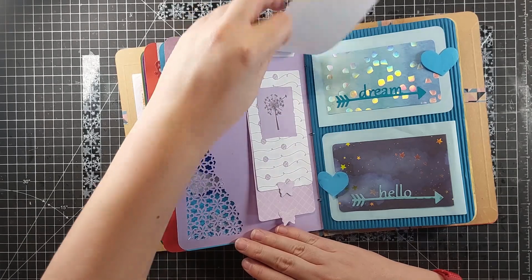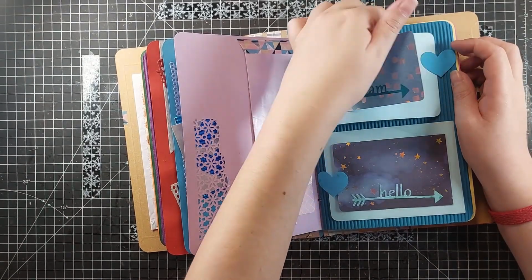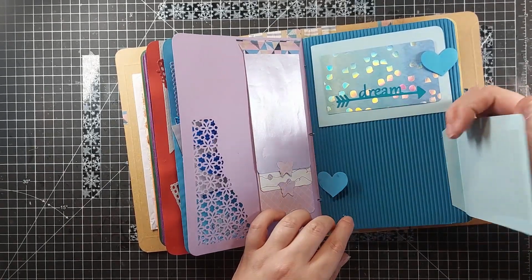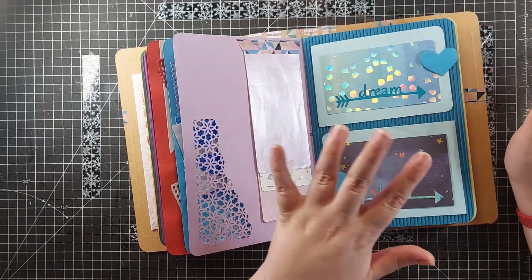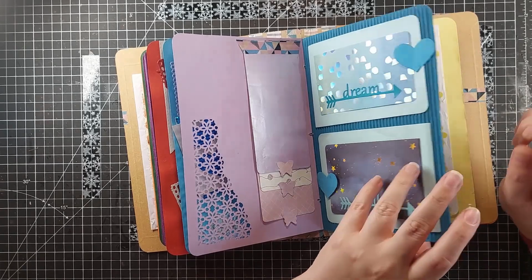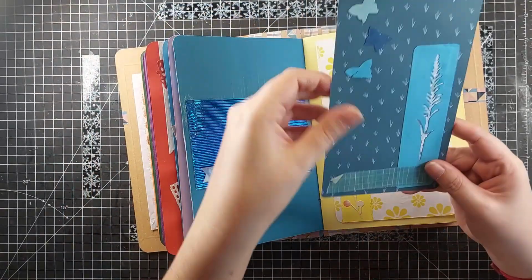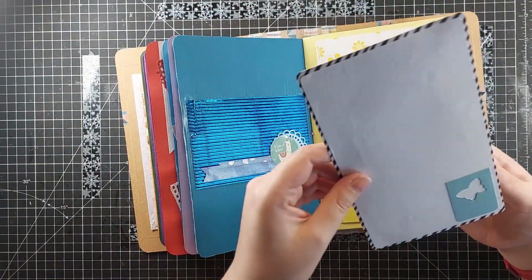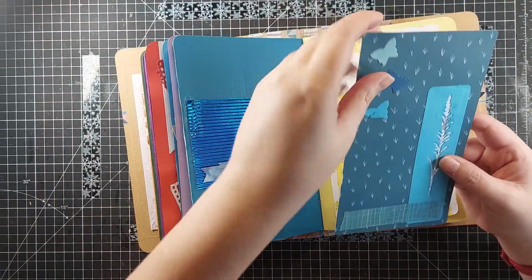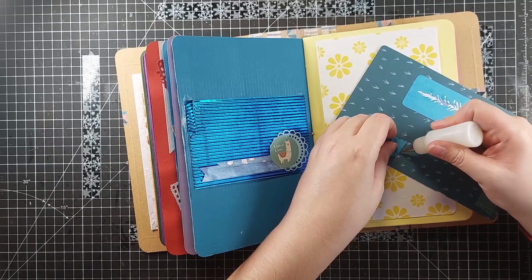And then we have our notebook. Little flippy uppy waterfally notebook. And then I went double flip on this. I was very generous with my scraps. And then I started panicking because I still had more pages to do. But gorgeous. And then we just have this belly band with this giant journal card in it. And just covered with white paper in the back. Oh no, I have to stick that back down. See, I put things in when they're wet and this is what happens.